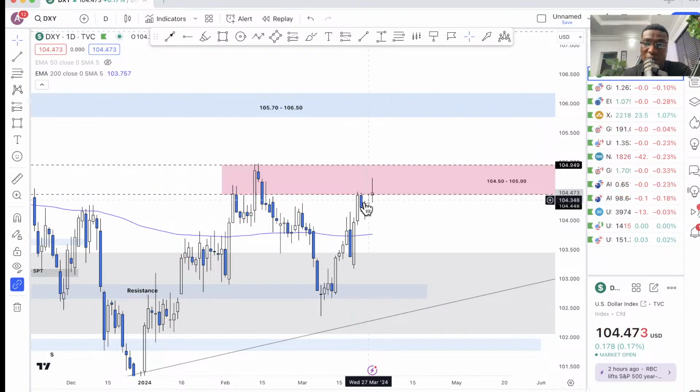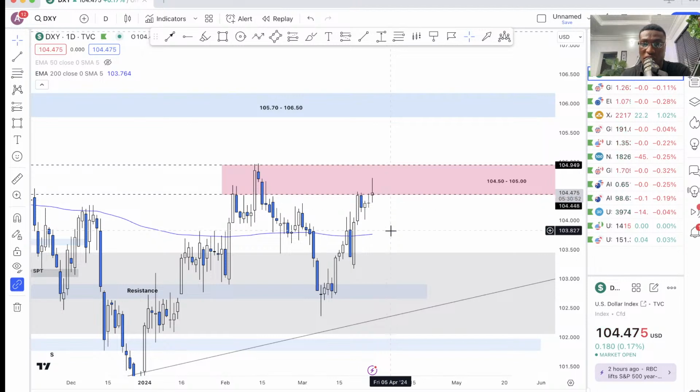In the last 5 days, the market has been trying to break above this zone, but it's been rejected, right? So we can't say for now that we should start buying or selling the dollar, because we don't have any clear indication that this is going to be a continuous recovery or a continuous bull run for the dollar index. But what we want to do is to observe how the market reacts to this key level and trade in that direction.